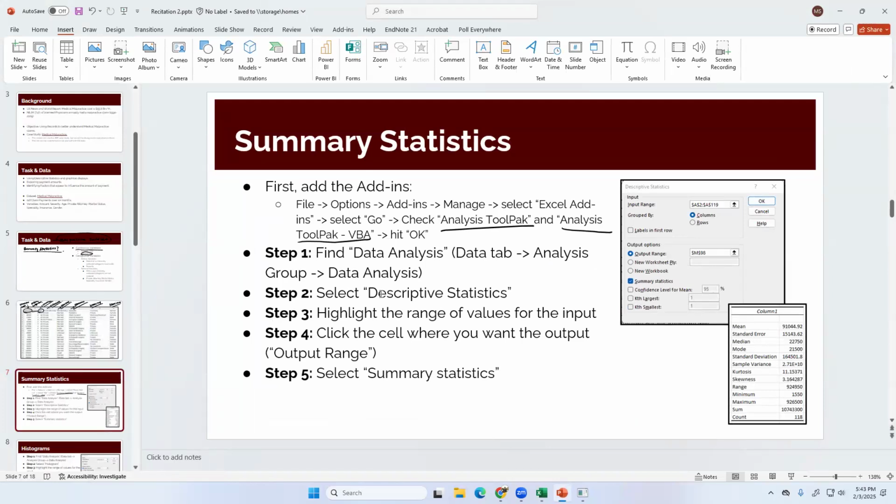So it has all the steps, what to do, how to install the add-ins, how to go about your summary statistics. So this will be shared with you. It's just for a few assignments, and I don't think it's for maybe homework 4 or 5, like 1 or 2 assignments. Yeah.